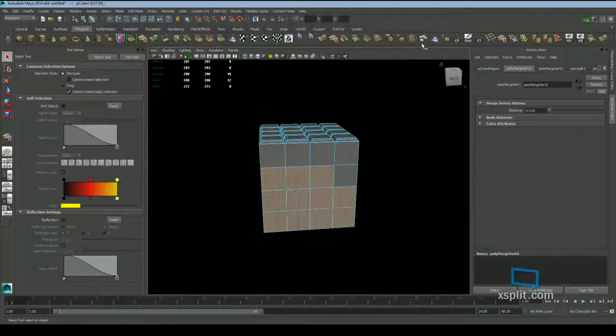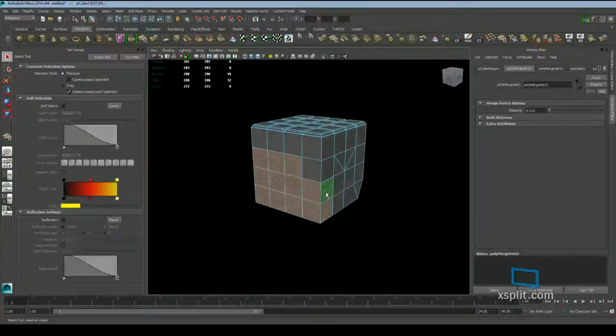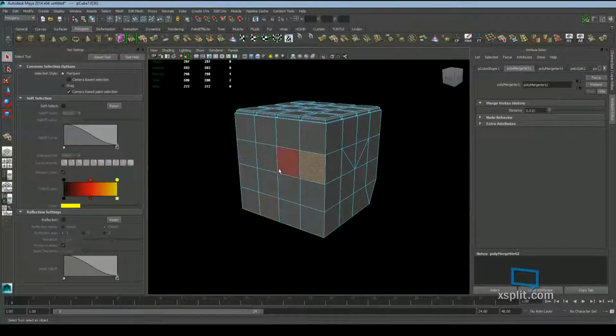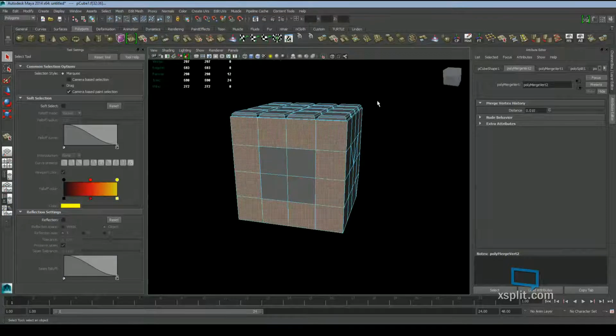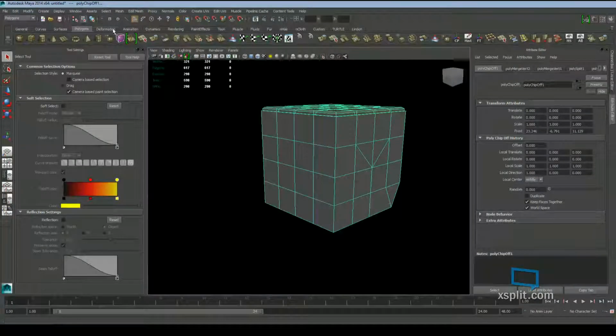Okay, another thing to go over as far as basic modeling tools are concerned is extraction. If we have these faces here selected, and we go into extract, which is here on my toolbar, and it should be in mesh, and we press extract, you'll notice now it'll automatically default to edit mode.